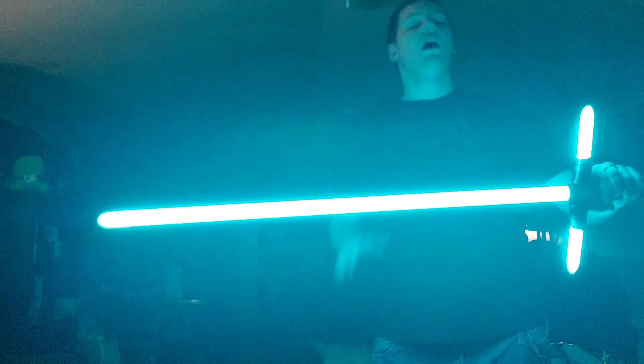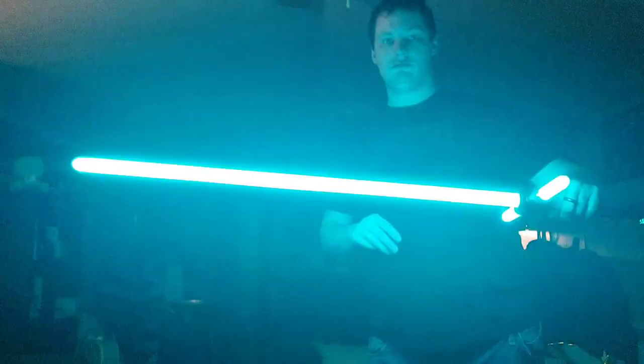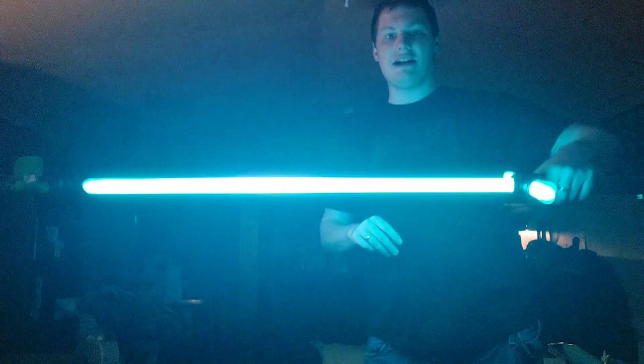Cyan. I love this color, and it looks fantastic on a Sabertrio blade. With this one, I decided to go with a more... Oh, I didn't say, I'm still learning how to make custom color and blade profiles, so that's something I still got to tweak. Because that's not showing up at all for this. I originally wanted it to be like a reddish orange for the blast and deflection stuff.